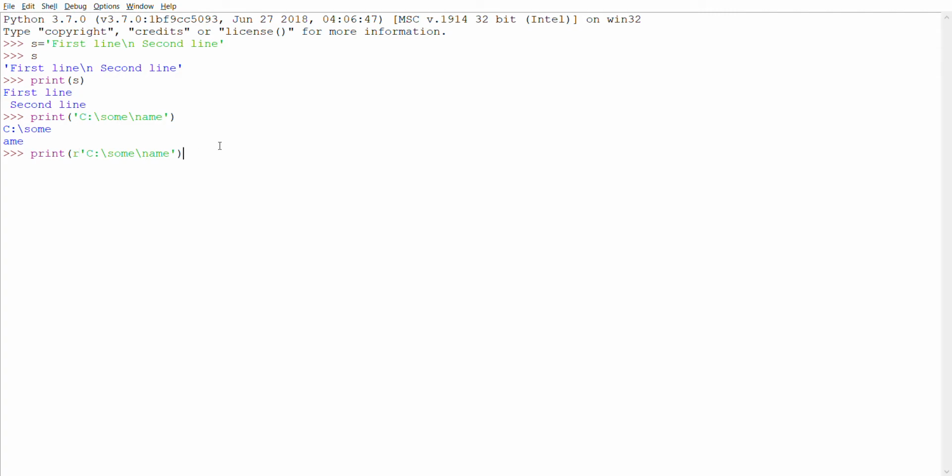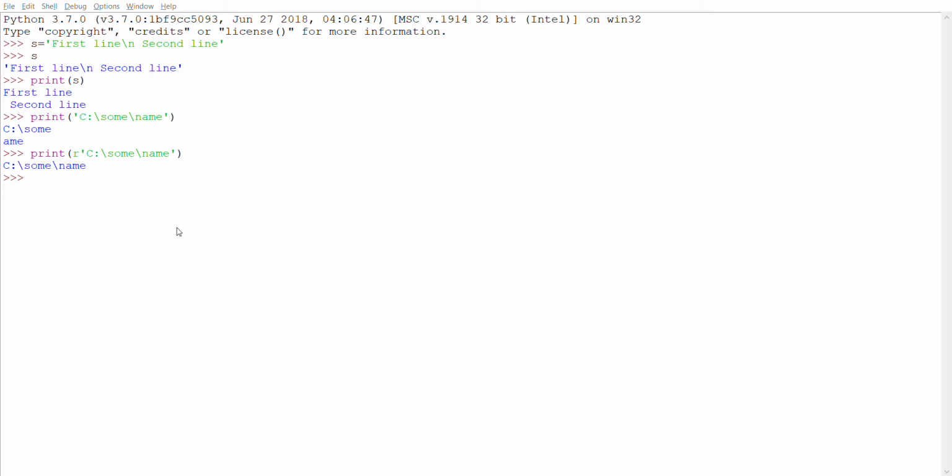Now if we enter it, we will see the whole output, meaning the whole string: c colon backslash sum backslash name. Let's enter it. And one note here: r is used before the single quote, right?